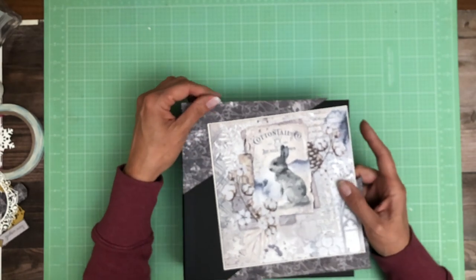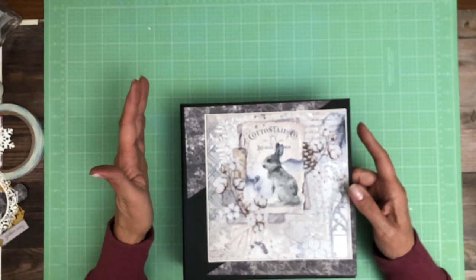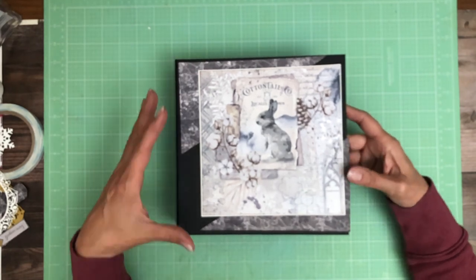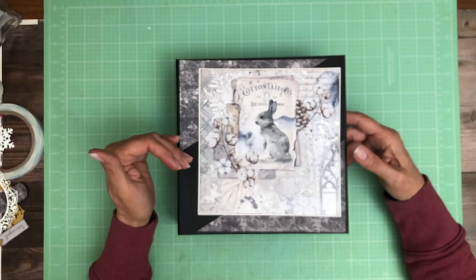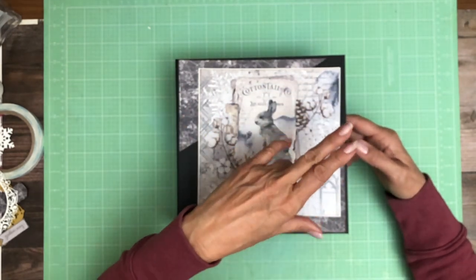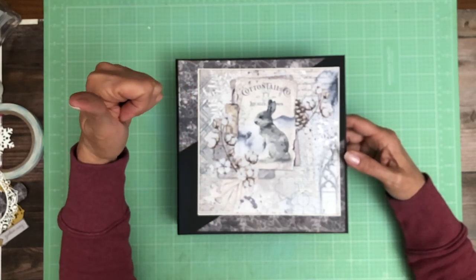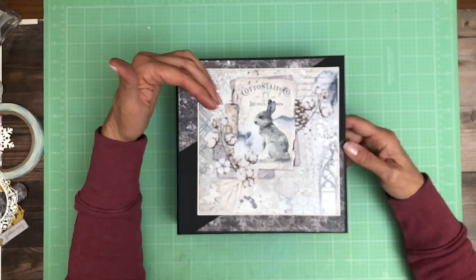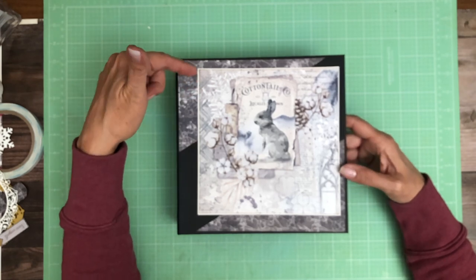So at the moment, we're going to work on the cover for this. I'm going to do something a little bit different. This is a fairly monochromatic collection, which is very beautiful. But I do think because it's monochromatic, it's really important to have striking borders on it, since there's not a lot of contrasting colors in the collection. They all kind of blend together. So I'm going to do something a little bit different here on the cover.